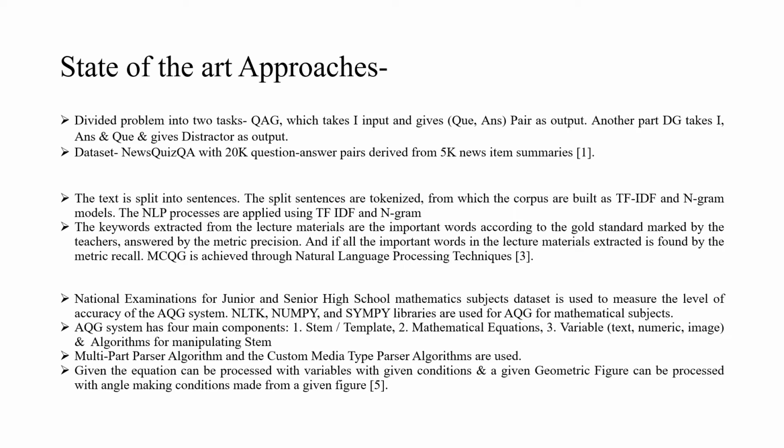So mainly it is multiple choice questions, where there are distractors and the correct answer. The task is divided into two parts mainly. First one is question-answer generation and second one is distractor generation. In question-answer generation, we take a passage as input, and we will get a question and answer pair as output. For distractor generation, we will use the previous output, that is the question and answer from the first part, and the passage also as an input, and we will get the distractors as output.